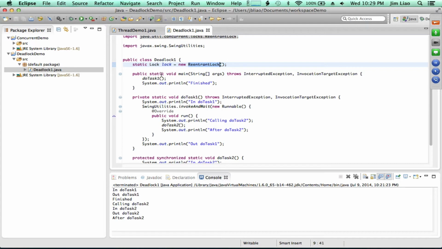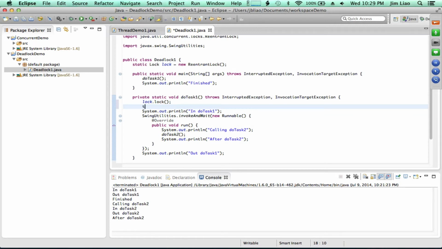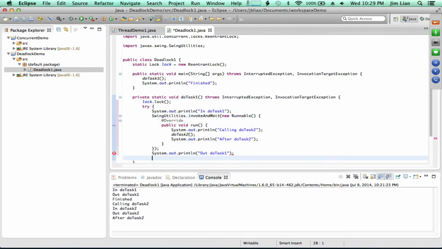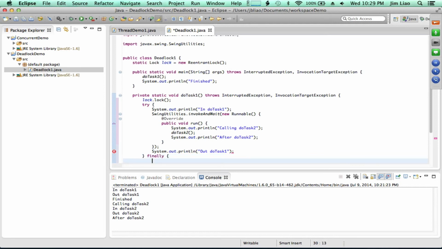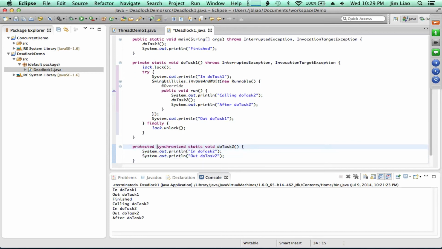So in this case, I can say lock, and you should always have a try-finally, and in that finally you call unlock. Again, it's going to be the same here.